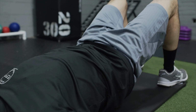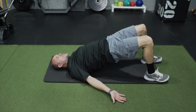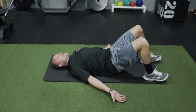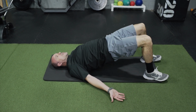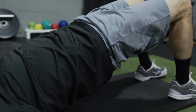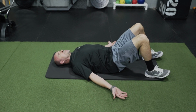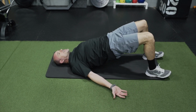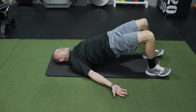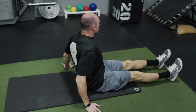When you get to the top, you want to make sure that you have a good squeeze in the butt muscles. So you can hold that at the top for a 1 count to make sure that you can feel both sides turn on. We shouldn't have very much stress in the upper spine here. Shoulder blades should be secure against the floor, but without any tension in the neck. We're going to perform 8 of these. And then come up from there nice and easy.